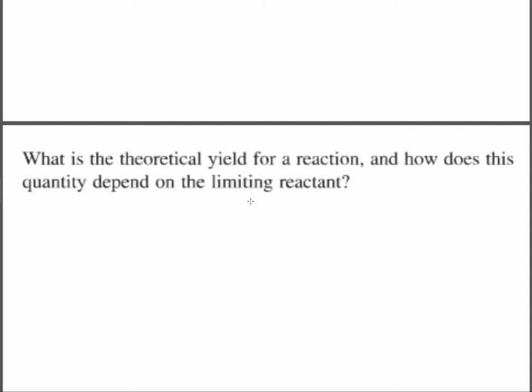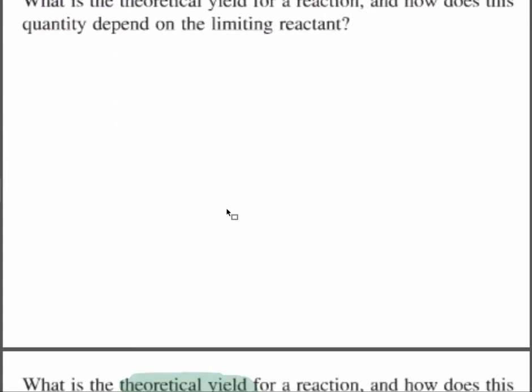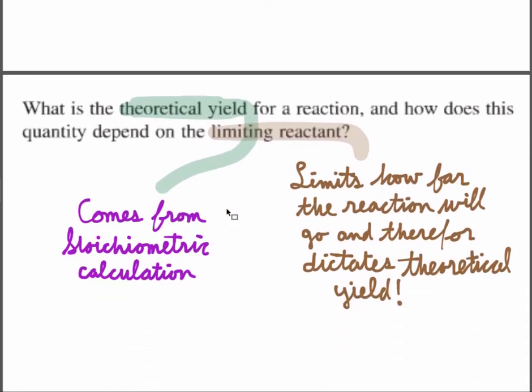What is it, and how does it depend on the limiting reactant? Well, it's all stoichiometry. The limiting reactant limits how much product you get, so the theoretical yield is, via stoichiometry, how much you expect from what you have to work with. Well, that's what I said here, more or less. Yep.